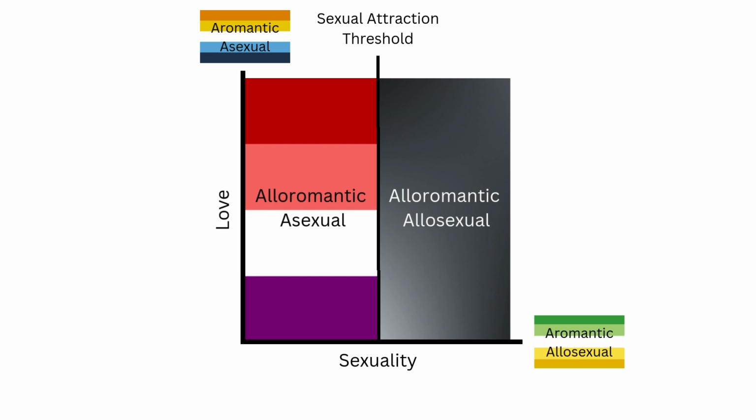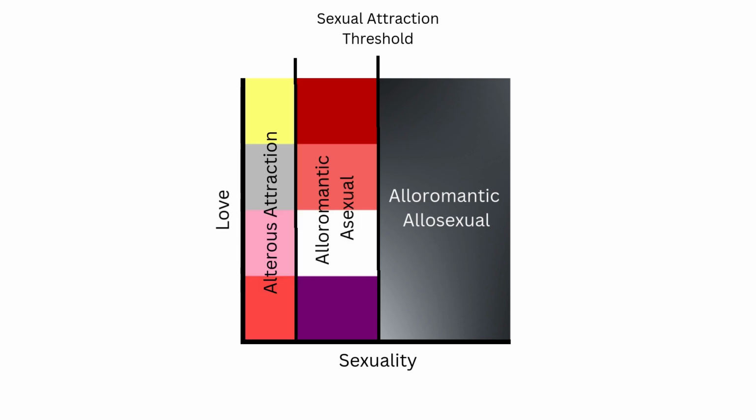Here's another term under the asexual/aromantic umbrella that can be neatly placed on our spectrum model. Alterous attraction is defined as a type of attraction that's in between romantic and platonic attraction. So, we could quite easily create another threshold at another arbitrary point in the alloromantic asexual portion of our spectrum, and say that this is the transition point between romantic attraction and alterous attraction. I think of alterous attraction as a subset of romantic attraction. In other words, I think alterous attraction is a type of romantic attraction. However, I would not define romantic attraction as a subset of sexual attraction.